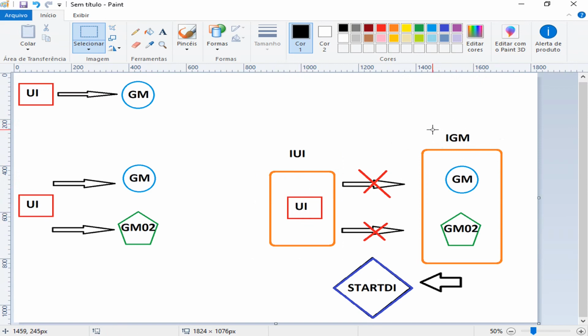It has a variable now called iGameManager, and with the constructor from the IUI we can fill up the reference, and the game manager and game manager 02 need to implement the iGameManager. Inside the iGameManager we have just one function, in this case the GetValue function, and the two game managers need to implement that function, because the UI will call this function using the reference that we put inside the UI.